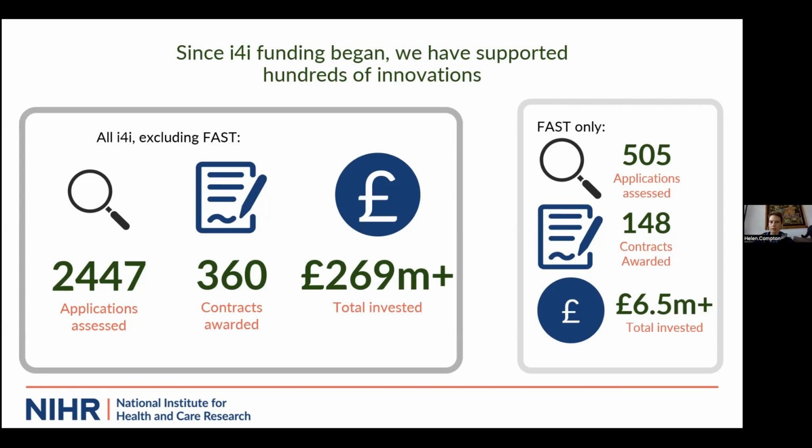So since NIHR funding began, which wasn't in 2006 when NIHR was initially formed, it was a little bit after, I think it's about 2008, we've had almost 2,500 applications, 360 contracts, and we've awarded 270 million. And then on the right, I've got the thing on my screen. In terms of FAST, because FAST is the newest stream, it's only been going for 2 years, off and on, because it's rolling open and then closed. We've had 500 applications assessed and 148 contracts awarded, and roughly 7 million.